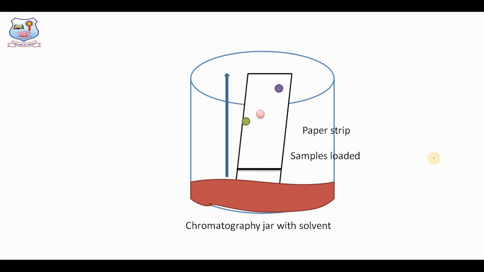So as I told you, when the principle is partition chromatography, the sample is distributed between 2 liquid phases, whereas if the principle is adsorption chromatography, the sample interacts with solid and liquid phases. Solid phase refers to the immobile or stationary phase, and liquid phase refers to the mobile phase. So based upon the interaction or the affinity of the sample with the phases, its migration rate is determined, right?